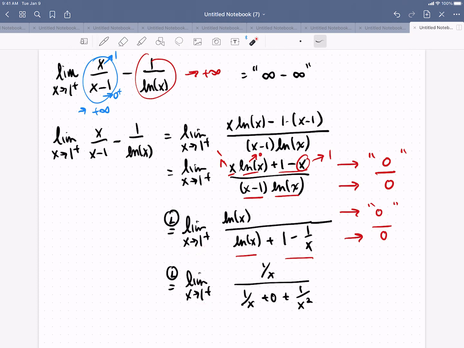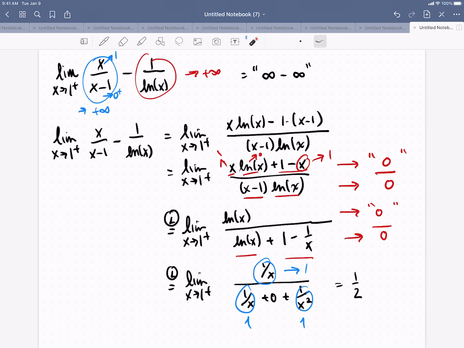Now I'm running out of vertical room, so forgive me as I move over to the right. But no, I can do it this way. As x goes to 1, my numerator here is going to 1, and this goes to 1, and this goes to 1. So it looks like my limit here is 1/2. Interesting. And now I'm done.